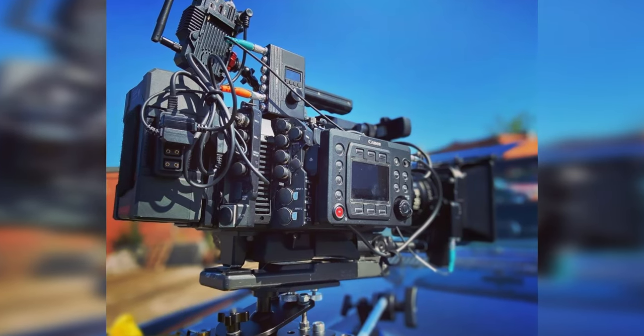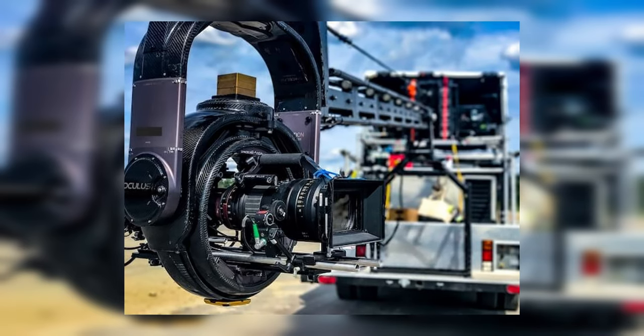Building an A-camera with your large C500 MkII or C300 MkIII while your B-camera is a C70 for run-and-gun is more cost-effective than using a technocrane with a very large camera. Cameras like the large ARRI LF or the Canon C700 are designed for studio builds and require larger gimbal heads. In tight spaces, smaller cameras are far more effective — their smaller builds are less intrusive, avoiding the problem of the camera creating an overwhelming presence for actors or, in documentary scenarios, distracting from the event you're supposed to be witnessing.